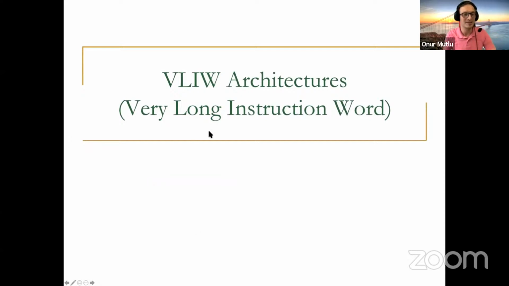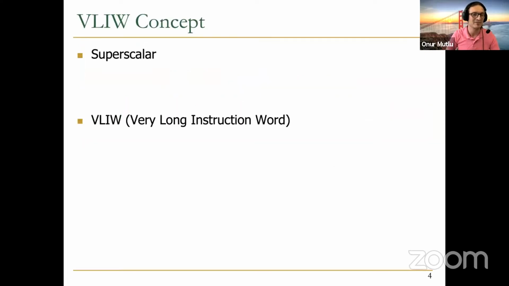And VLIW stands for Very Long Instruction Word Architectures. And this is an instruction set architecture paradigm. And you will see the philosophy of it. The philosophy is basically keep the hardware as simple as possible, and software does the hard work to extract parallelism, basically. So essentially, we've seen the multiple instruction fetch concept before.